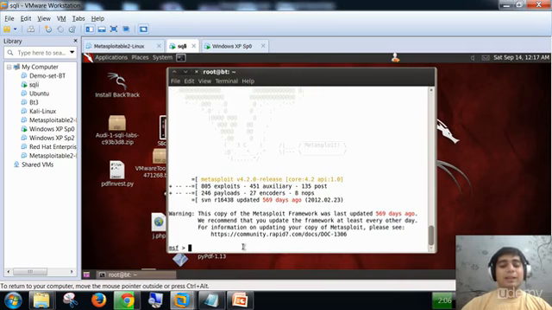Now once you hit msfconsole, it will open the Metasploit framework itself on the command line, but it will take some time. That's why I have already loaded everything. Now here we are going to type and learn the first command, that is search, and in that I am going to search for DCOM.